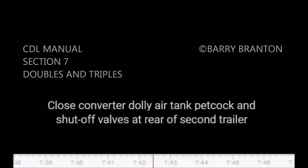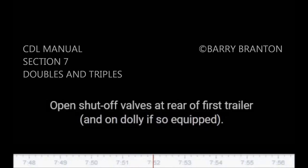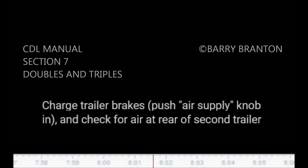Close converter dolly air tank petcock and shutoff valves at rear of second trailer. Service and emergency shutoffs. Open shutoff valves at rear of first trailer and on dolly if so equipped. Raise landing gear completely. Charge trailer brakes. Push air supply knob in and check for air at rear of second trailer by opening the emergency line shutoff. If air pressure isn't there, something is wrong and the brakes won't work.